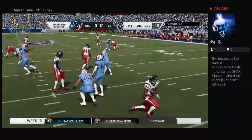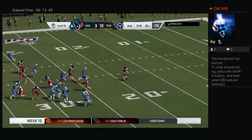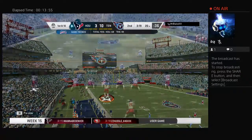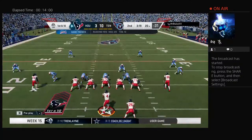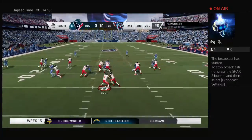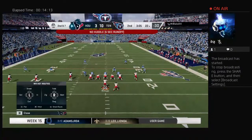And the decision to come out is going to cost him 5 as he's taken down right at the 20. The Texans offense ready to go here for their next drive. Just a lone field goal for them so far, trailing 10-3 as they come up 1st and 10. They'll start out on the ground. It's Lamar Miller. This will be a short gain of 3 before he's brought down at the 22.